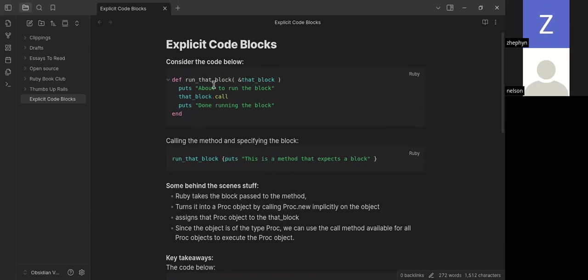Because first and foremost, you won't be able to use the call method on that block simply because it's not a proc object. And also, this kind of method, in addition to the code block you've passed to it, won't be treated as an explicit code block. So that is something to note about the ampersand.